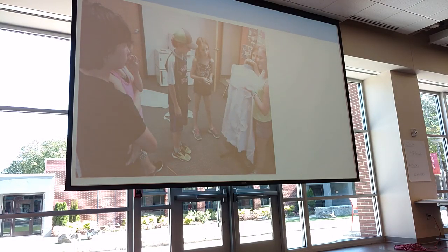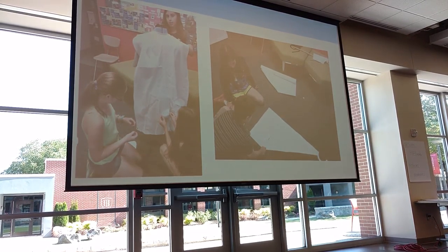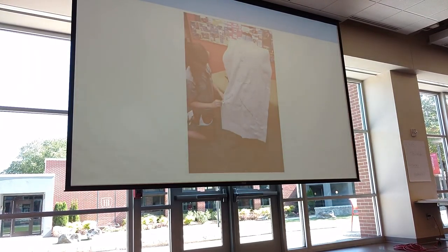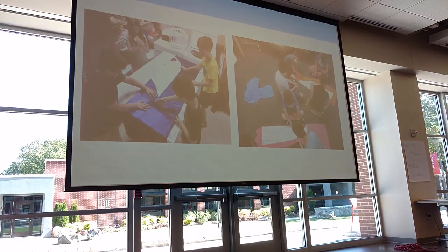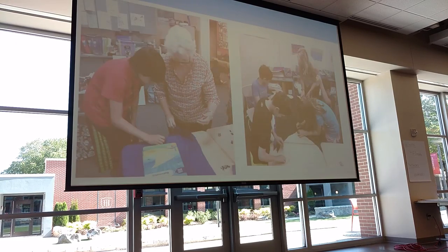So then they shared their rough draft of their cape with other people and got feedback. And decided, oh, we want our cape to be longer, that's way too short, or we want to move these symbols here and there. And then we get down to our final pattern and the fabric, and now let's make the real cape. So here's some of that.